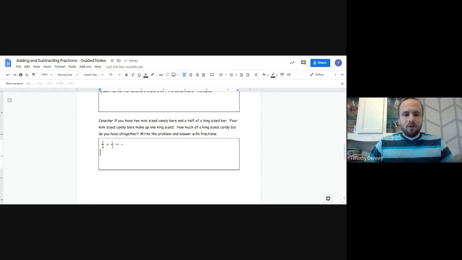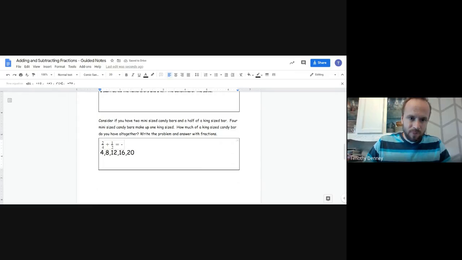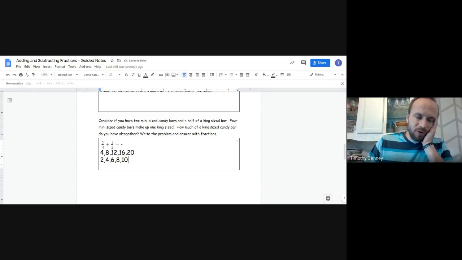Okay? How we deal with it, we find a common denominator. Okay? And how we find a common denominator is we skip count. Okay? Or you find multiples of each of the numbers. I'm going to skip count with 4s right here. And I'm going to skip count with 2s. Really, I don't have to go very far with skip counting because I notice that the first time I have a number in common is with the 4. So that can be my common denominator. And in fact, it's my least common denominator. And that makes sense to use the smallest one. Okay, it helps us with keeping the problem simple.